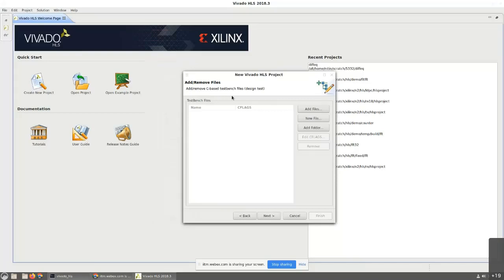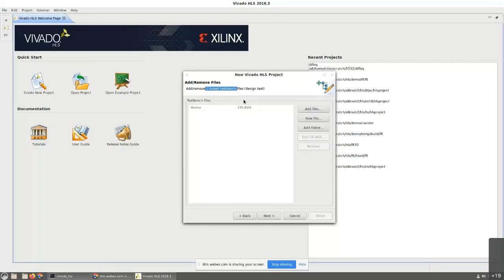Now, what is a test bench in general? We already saw an example with the Verilog code, right? And in the Verilog code, what was it that you needed to do? You basically were given a test bench, right? And the job of the test bench is to apply certain types of inputs to the device under test, set up all the infrastructure, things like the clock, reset, and monitoring and printing statements, and then just basically run the simulation, okay? Now, Vivado HLS works with C or C++ code, right? Which means that over here, instead of being Verilog, everything is a C-based test bench, right? The only difference is that the test bench is based on C and not on Verilog, okay?